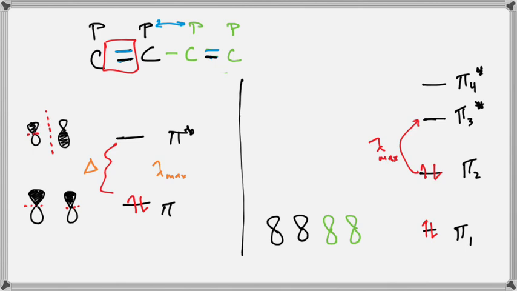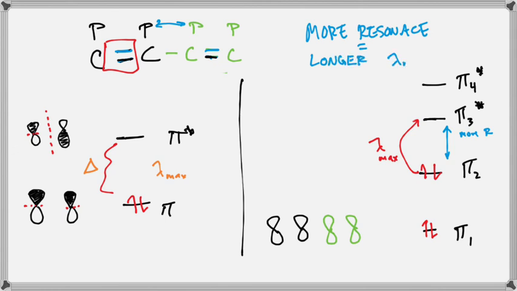What we then played around with was, what if I have more pi bonds, and more pi bonds, and more pi bonds? What we start to note is that as the number of pi bonds increases, the closer this gap comes. So more resonance, I should not write it really small. That's a big summary thing. More resonance equals longer wavelength, or rather longer lambda max. What does less resonance mean? Shorter lambda max.